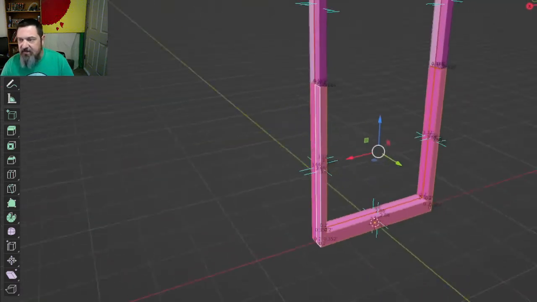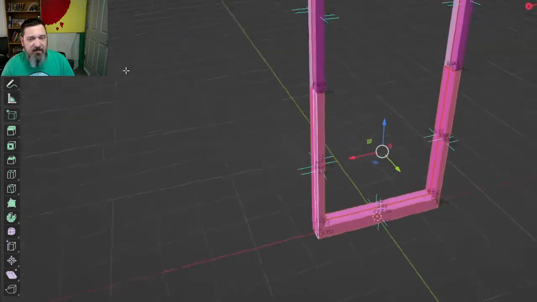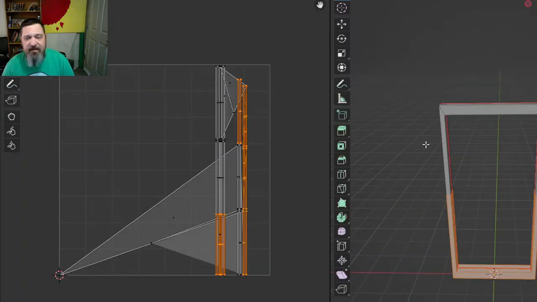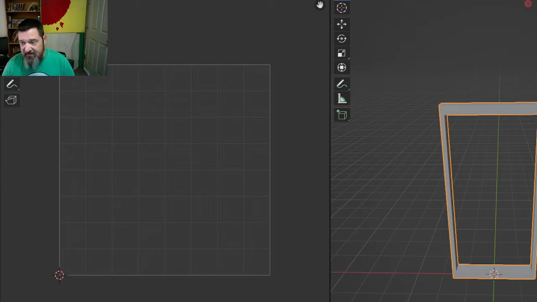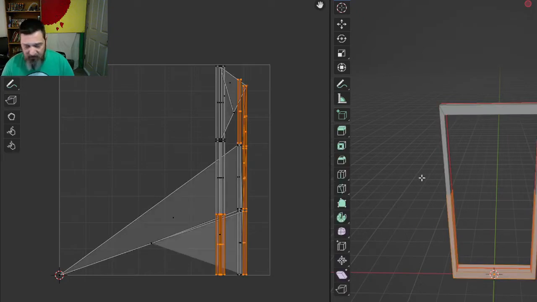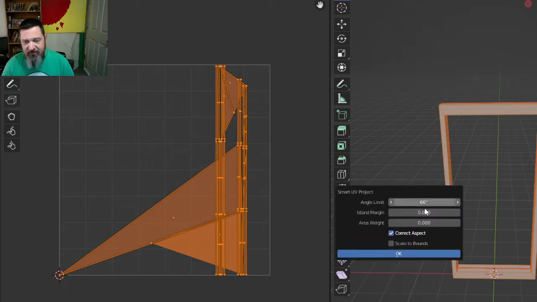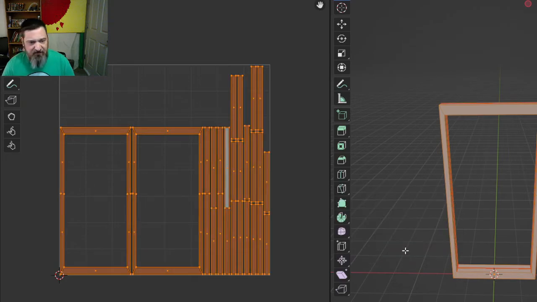Assign that. Alright. Now, let's make sure we have a good UV unwrap. So we are going to go ahead and swap over to UV editing. We are going to hit Tab, go back to object mode, make sure that everything is applied correctly. It looks to be. Everything's scaled correct. And so now we are going to select all, hit U, Smart UV Project, bring the island margin up just a bit, and unwrap it.